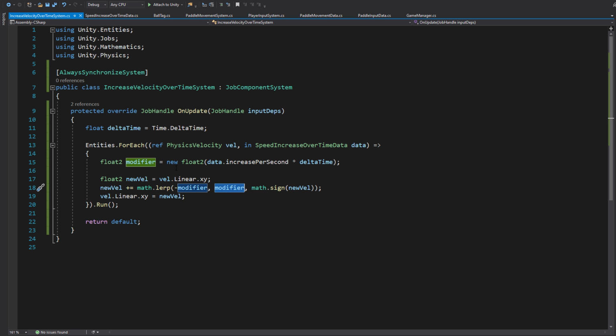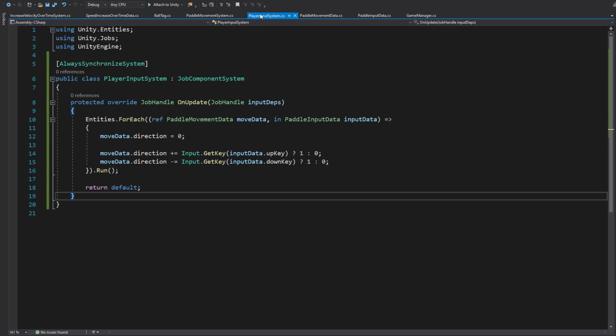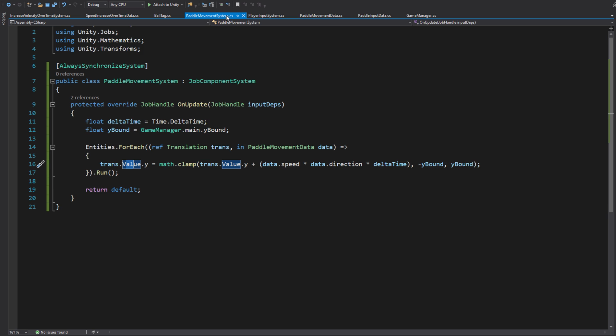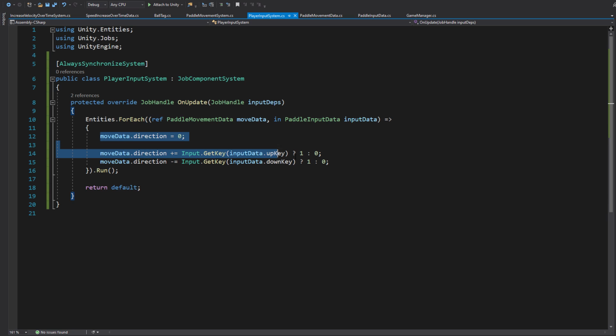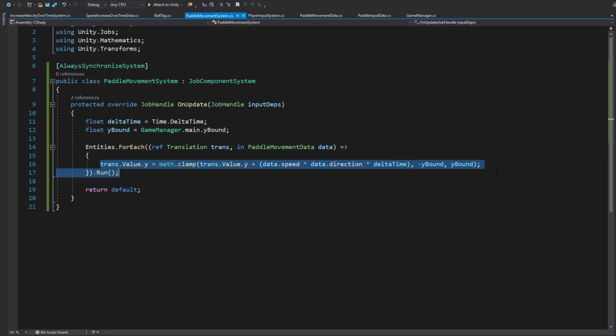Cool. Another thing you might be thinking at this point, and I know it's tangential, is why did we have two different systems for our input and our movement? Because they could be the same system. I meant to bring this up earlier, and it's just now popping back into my mind. The way these are currently set up, you're absolutely right. Since these are both on the main thread, one is reading in our inputs and setting some data for movement, and the next is then just moving. You could realistically just make these one system.